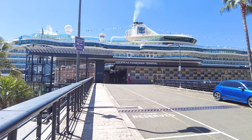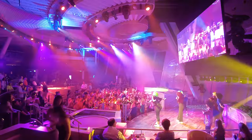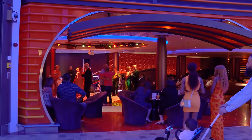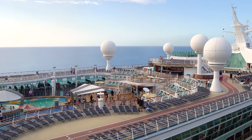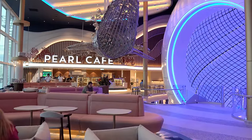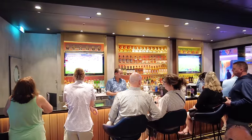Taking your first Royal Caribbean cruise is bound to have a number of new experiences for you, including some things you probably didn't expect. Over the years, I've run into a lot of first-time cruisers, people that go on their first Royal Caribbean cruise and then come back with feedback about the things that really stood out to them. Today, I wanted to share the nine things that tend to really surprise people on Royal Caribbean.